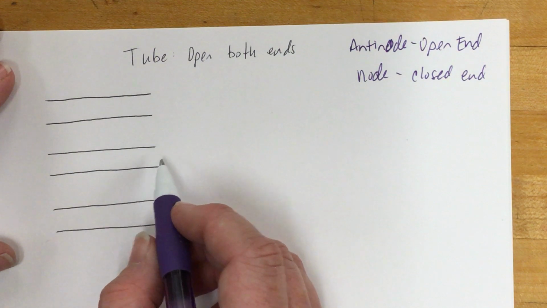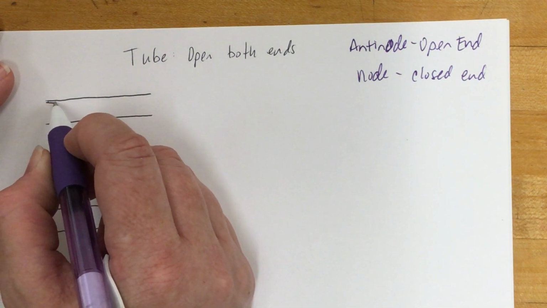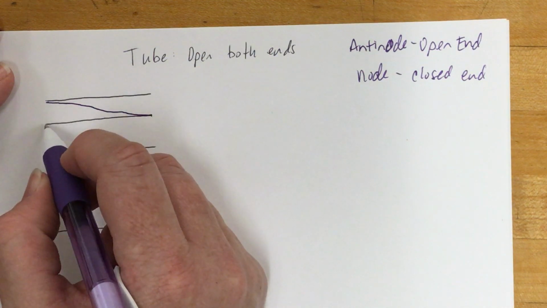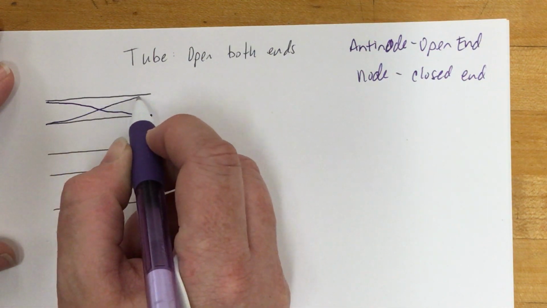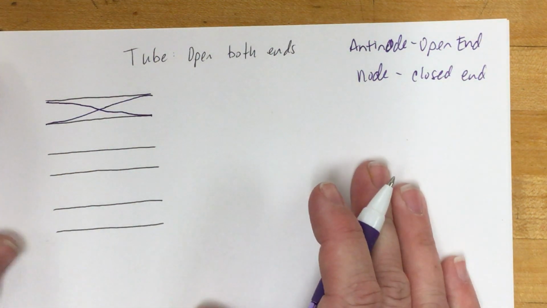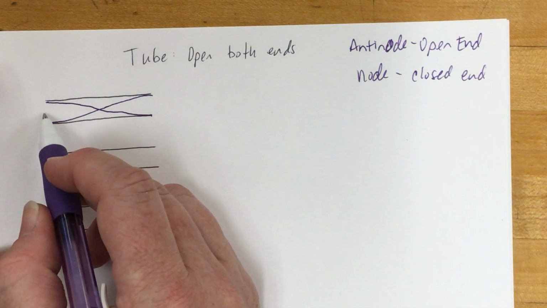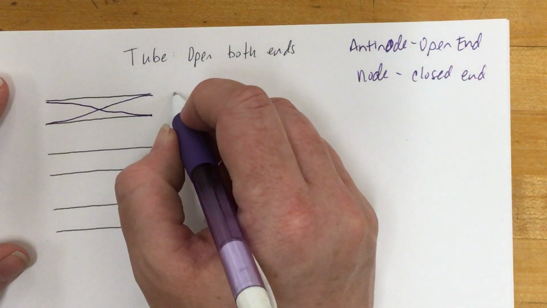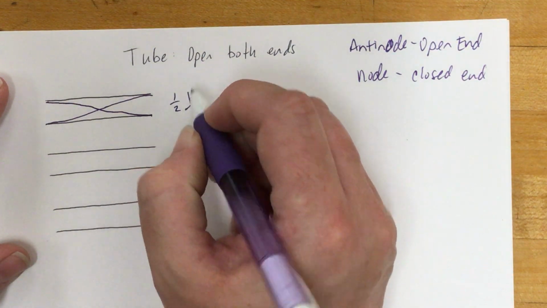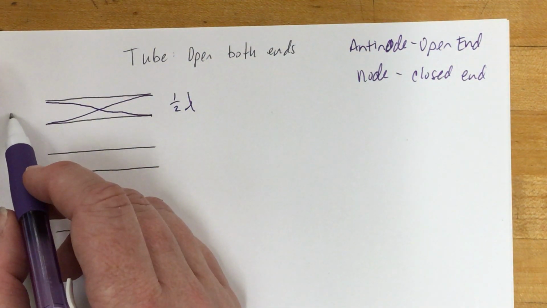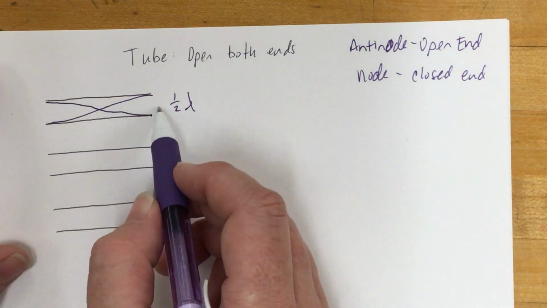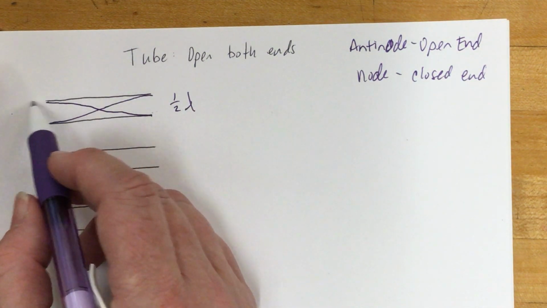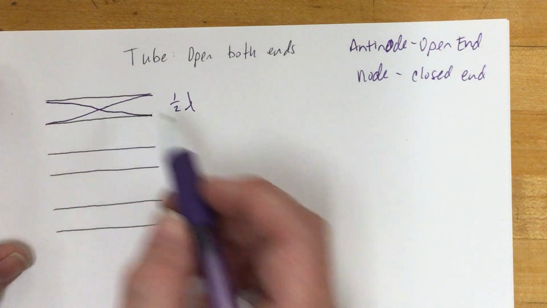The way that would be drawn is I'm going from the peak of this wave down to the trough on the other side, and then I draw the mirror image of that showing how it flips. So I have an antinode here and an antinode here, and this also is just 1/2 of that wavelength. If I look at the wave, part of it would start here and part of it would continue here. So I'd have a fourth here and a fourth here, and half that would be in the tube.